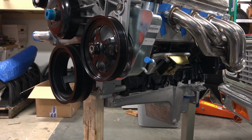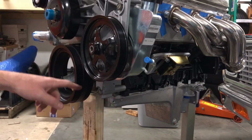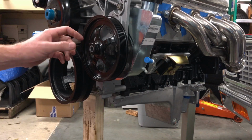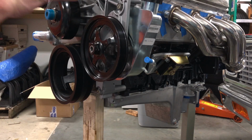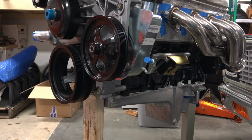So I'm going to get the belt, and I'll put the belt on there, and you'll be able to really tell once you put the belt on where everything's lining up. So I think if anything, it's a little too far on the shaft, so I may have to pull it back, but we'll see when we get to the belt. Just want to make sure everything lines up so we don't wear out belts too quickly. So that's on. So I am going to clean up here a little bit and keep moving.